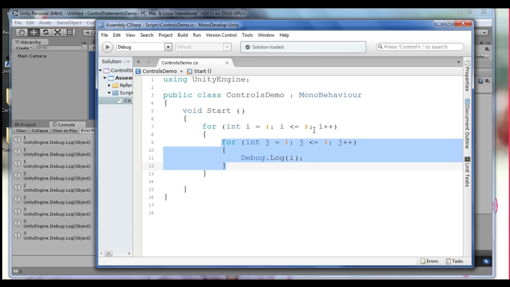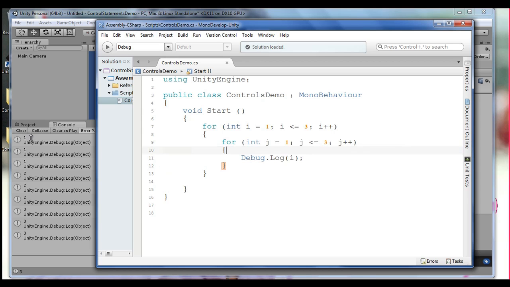Then I becomes 3, right? For 3, it will execute this loop again 3 times. So you are going to get 3, 3, 3. Nice. You got 1, 1, 1, 2, 2, 2, 3, 3, 3. That is because the outer loop runs once per value of I, and the inner loop is executing 3 times. We are displaying the I value.